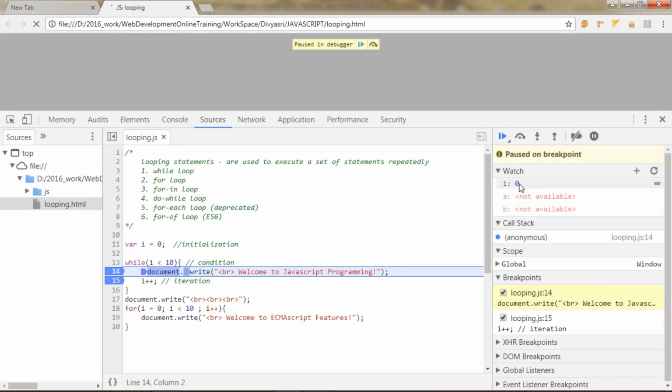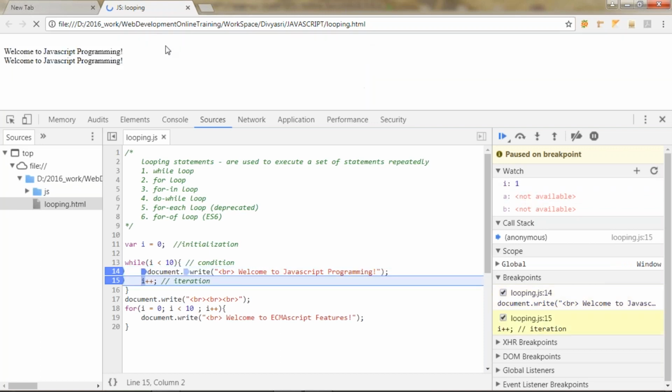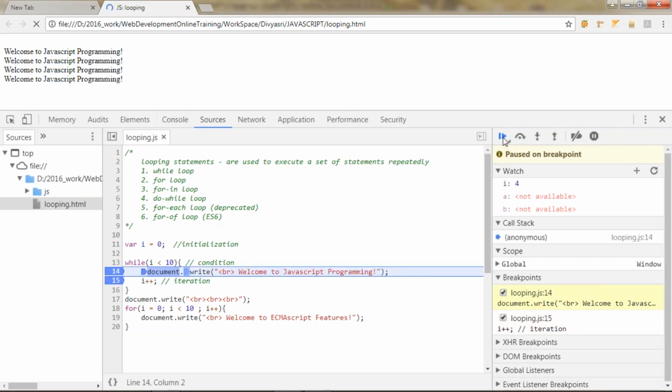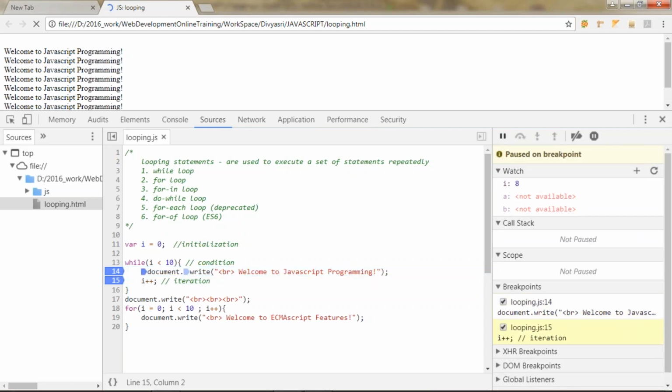I value is 0 initially. See, the statements are executing and I value is updating. That's fine. Oops, something went wrong. What was the problem? Okay, see, I'm able to print something here. See, I value 5, I value 6.